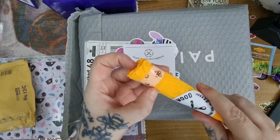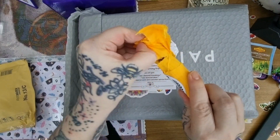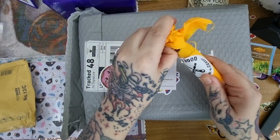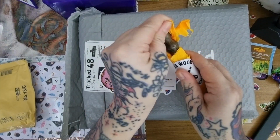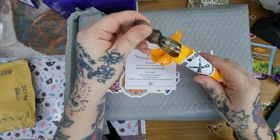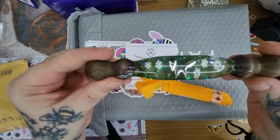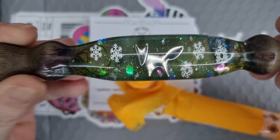Right, okay, let's have a look. What pen did I get? I saw this after I got the other pen in January, so I'm recording this super early, but I will put it as my February treat. It was still there in the outlet and I thought, I gotta get it. It's a fox and it's called Crystal. Oh my god. Let's zoom in, guys, so you can see the detail.